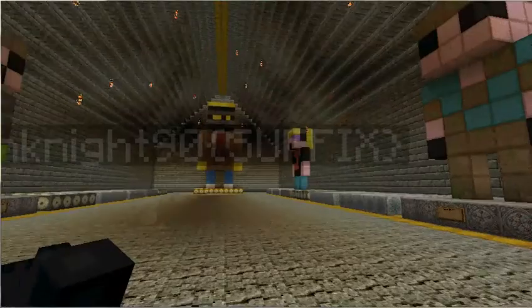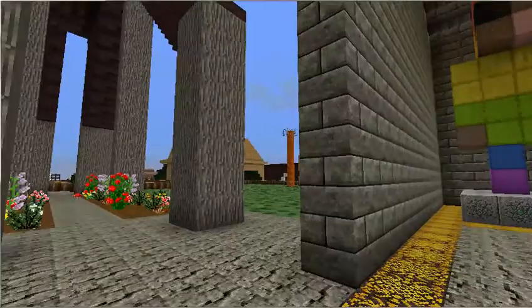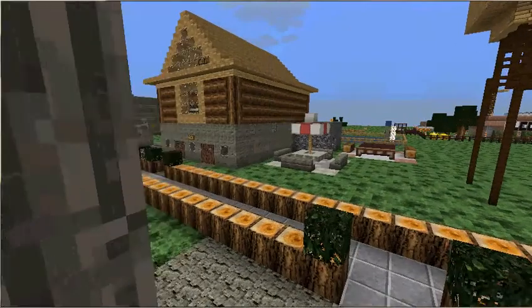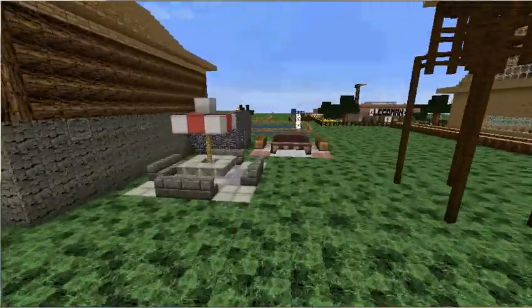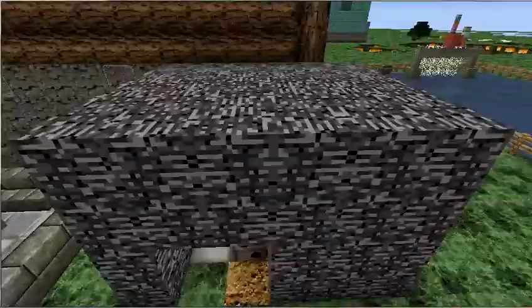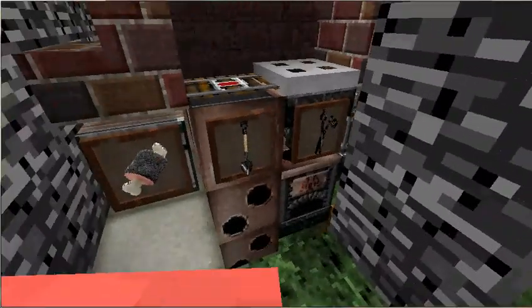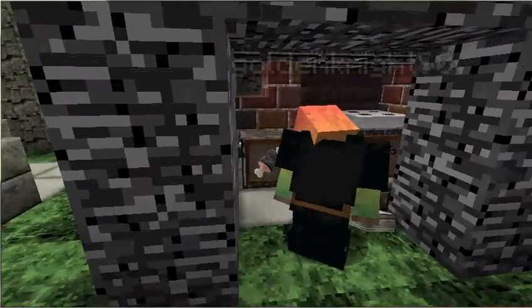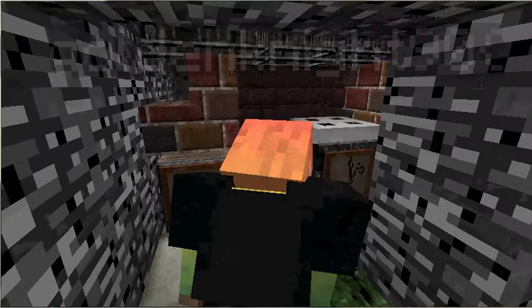This is our first redstone tutorial that we have done, and it is going to be how to make kind of like a barbecue. Yes. So Goldknight, will you show them how it works? Yes. Show them what it does first.